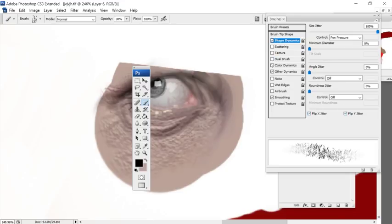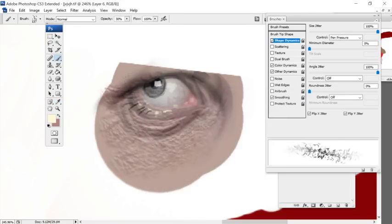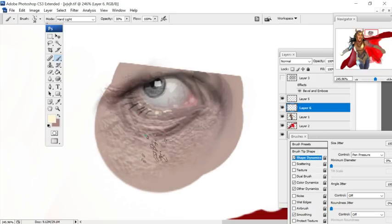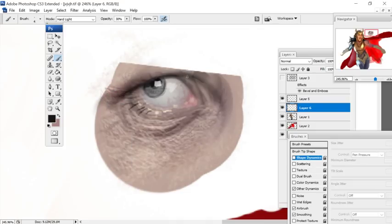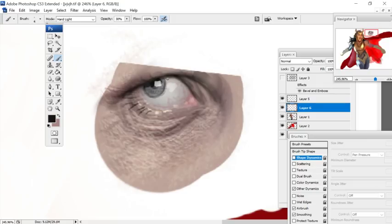Shape, flip, angle, and then I can add some color dynamics to it, and then I can use one really light color, and the other one is going to be something like this, and then I'm going to do maybe some hard light or something to spec it up a little bit if I need to, kind of salt and pepper that thing. Give it even more of a texture, just kind of build it up, because most of this stuff is like, you don't really have just one brush, one thing that's going to solve it. But if you have a few of them that do the job right, well, then yeah, you're going to go far with those things.